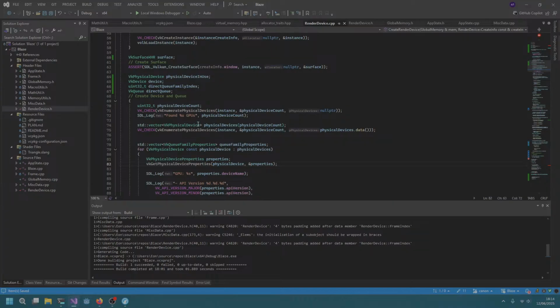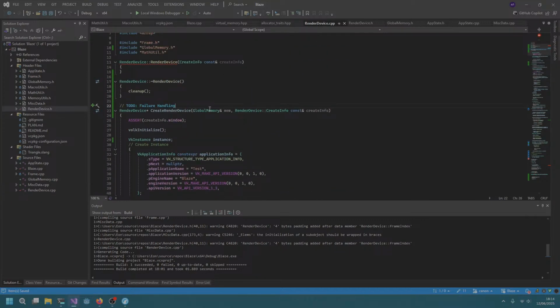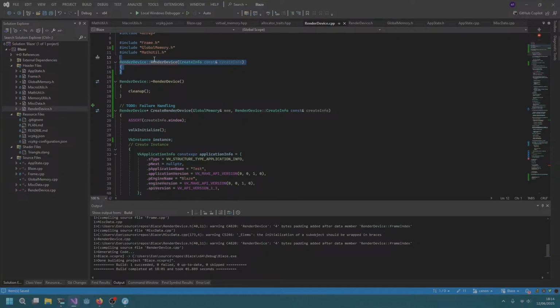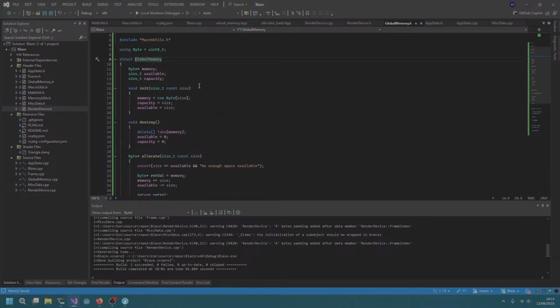However, we don't know the size of it. So they're dynamic because we don't know the size of it, but we also can't have them allocate on read like they are right now. So what we will do is inside global memory, inside the mem, we will create a new function that allows us to temporarily allocate memory.